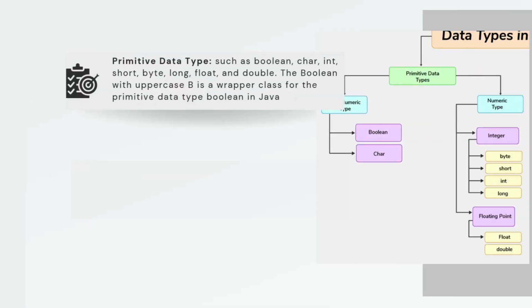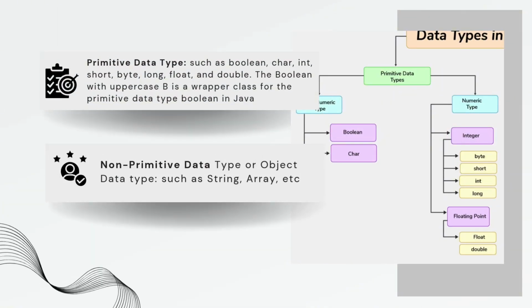In Java, data types are primarily categorized into two groups: primitive and non-primitive. This classification helps us use memory effectively while ensuring that our variables can store the data we need, from simple numbers and characters to complex structures in Java. Data types are categorized into mainly two parts, primitive and non-primitive.